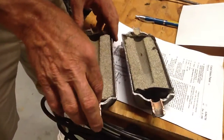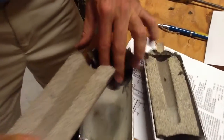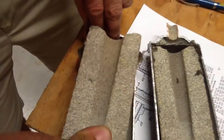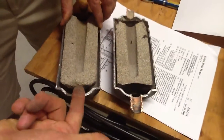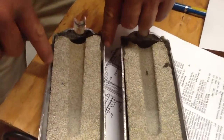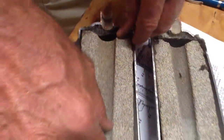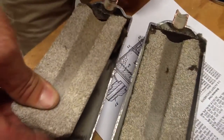One thing I want to point out and show you — this filter dryer is sitting on like a little piece of insulation. The reason it's doing that: as the contaminants are coming into the filter dryer and going around it, your larger particles may migrate down the side of this and could eventually work their way out, but because this fiberglass screen is here, it'll stop it.